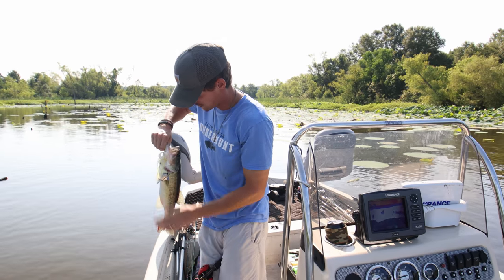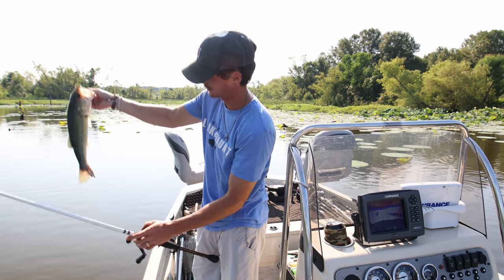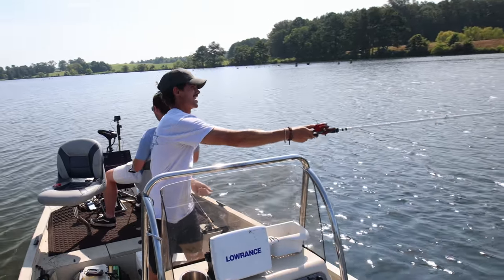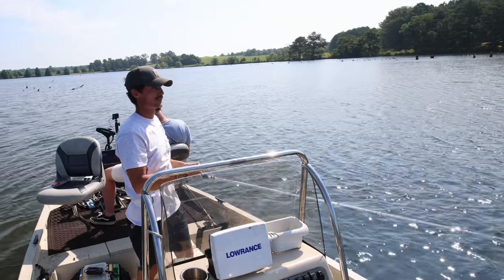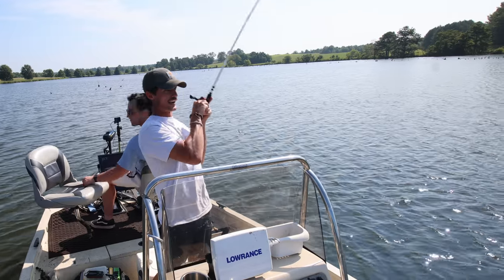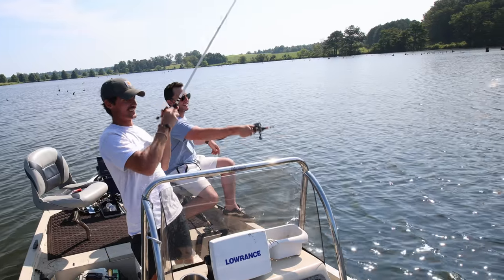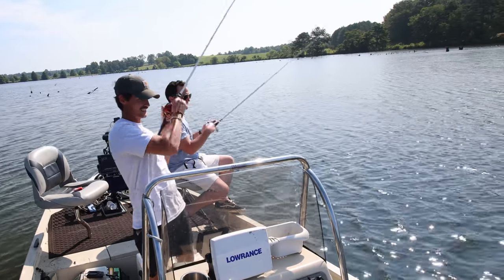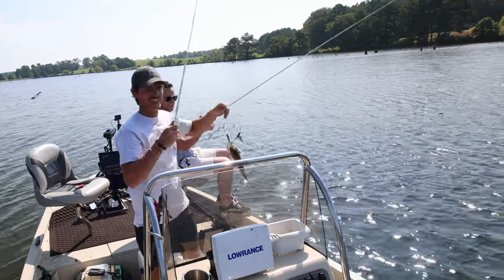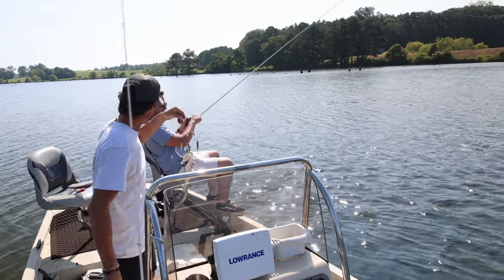Pretty good one. He's got a lot of these two pounders in here. I love them. They're the perfect size. God, this thing's heavy. A rigged launch. Cast it blind. I am removing. I got hit. Fish. Oh, wow. That's a crappie. No, that's a little bass. Is that a crappie? Oh, you get the big one too. Yeet! A little A-rig pounder. See? You need this. We threw in there.